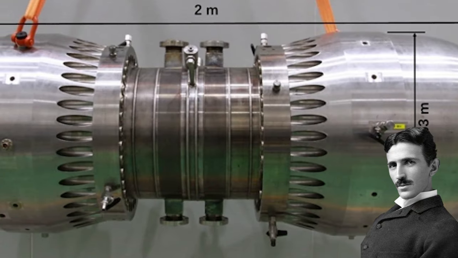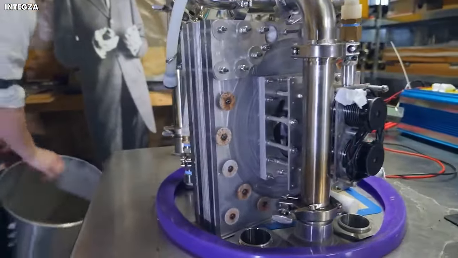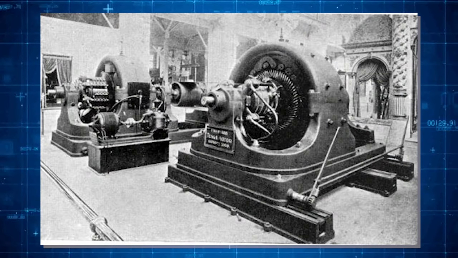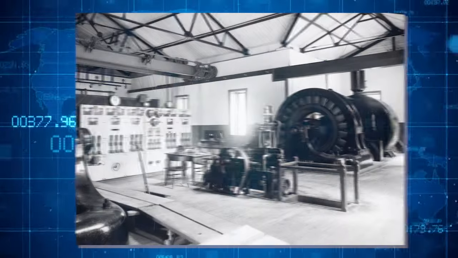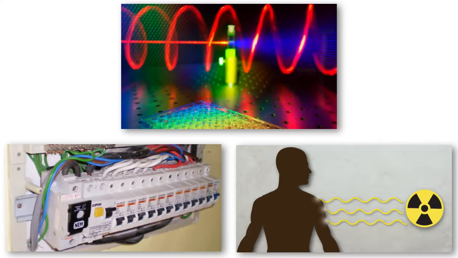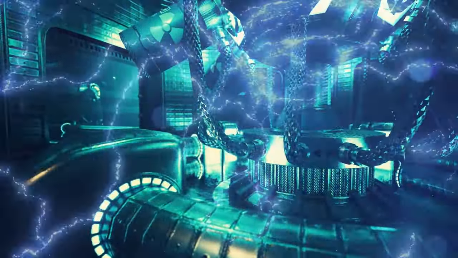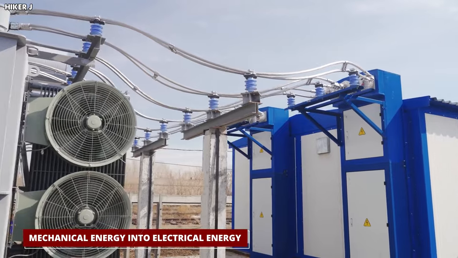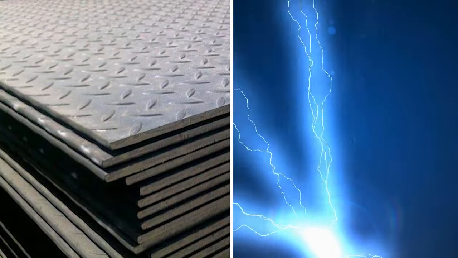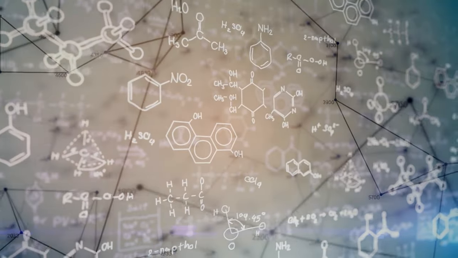One of Tesla's inventions that has attracted attention recently is a type of generator that has no moving parts. It is practical, and scientists wonder why they did not think of it before. Tesla's work, despite attempts to suppress it, led to the creation of these generators. Unlike traditional turbines and mechanical parts, they have a solid structure. They use the natural properties of materials and manipulate physical principles to create power. These generators benefit from phenomena such as the semiconducting effect, the low-voltage effect, and radiation inception. Interestingly, the high-temperature effect occurs when certain materials generate an electrical charge in response to mechanical stress. It has been cleverly used in generators that convert mechanical energy into electrical energy. Imagine a floor plate with high-temperature materials that generate electricity when someone steps on it. This is a simple example of how geometry and material science combine energy from everyday activities.